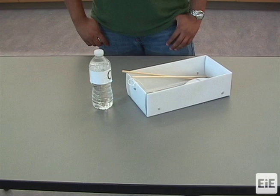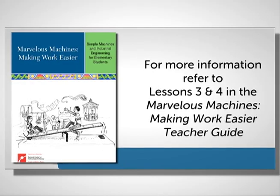We recommend storing the water bottles for all the stations together and separate from any simple machine materials. This will make it easier to set up in the future and prevent any materials from getting wet. This completes the packaging of the wheel and axle station.